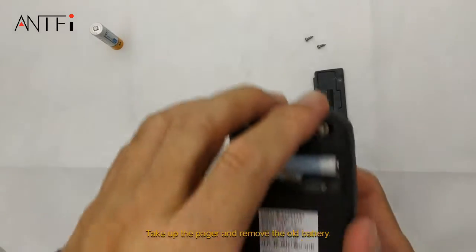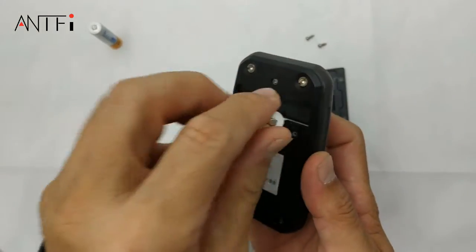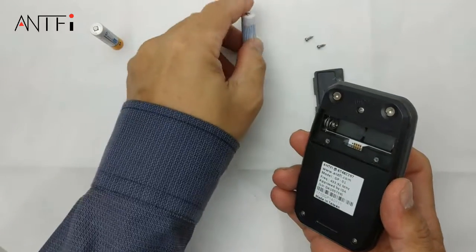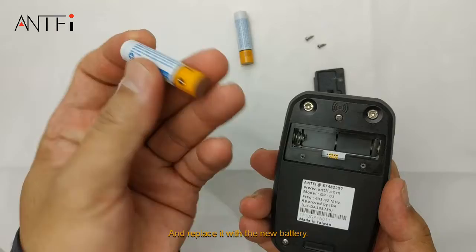Take out the pager and remove the old batteries. And replace it with the new batteries.